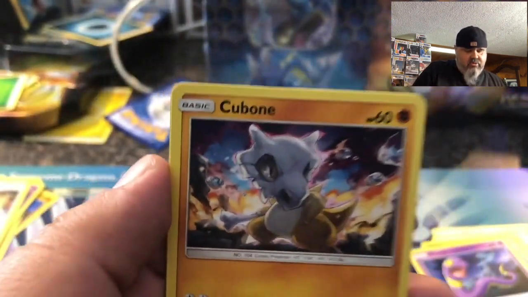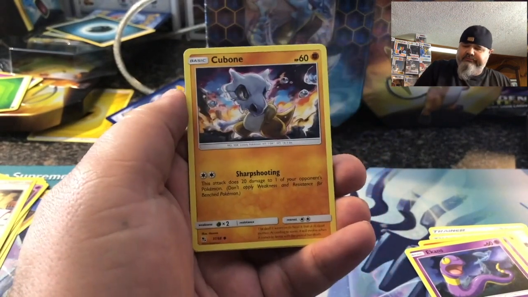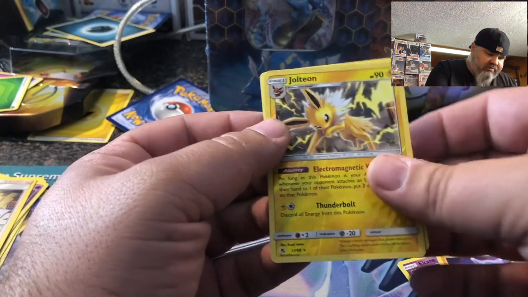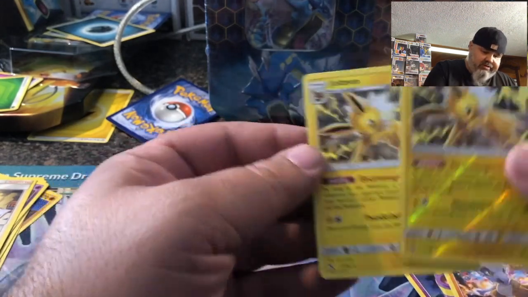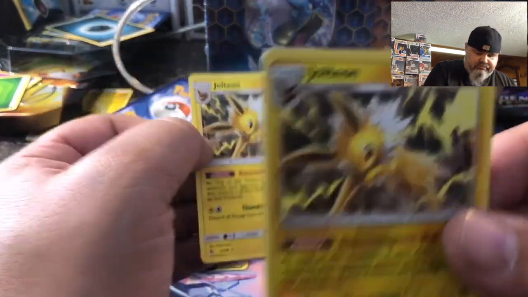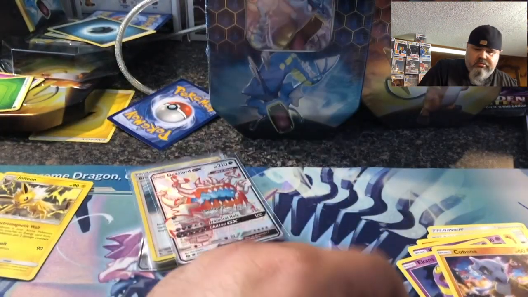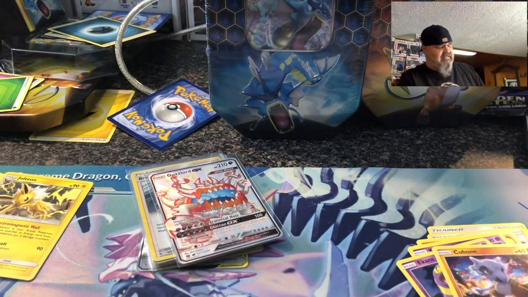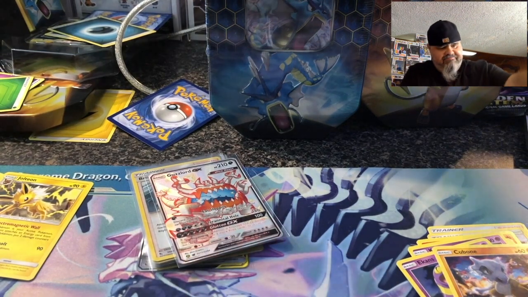I don't know why, but I think Cubone, if it could talk, it would sound like Snoop Dogg. Not just me. Reverse Holo Jolteon, and a Jolteon. Two Jolteons. Okay. One goes there, one goes there. Was that the whole 10? Did I nail all 4 packs there? I guess I did. All right.